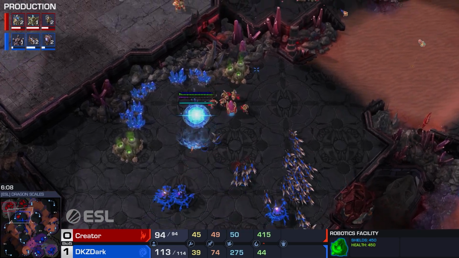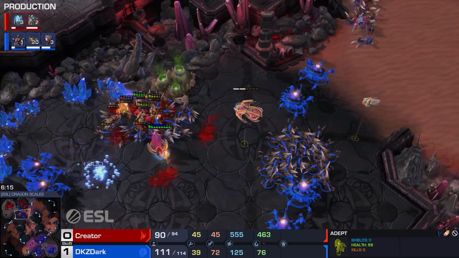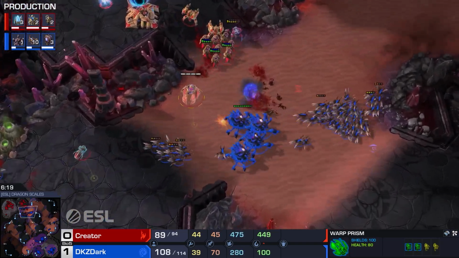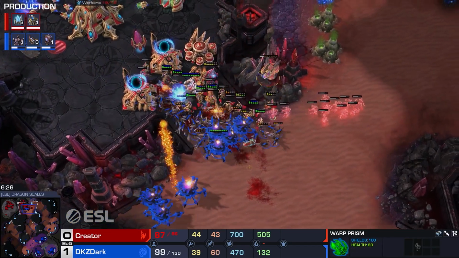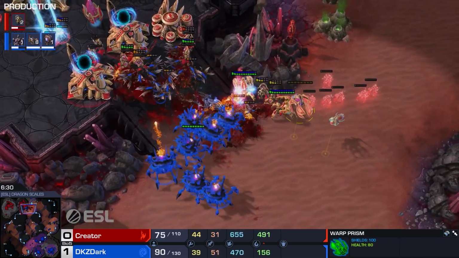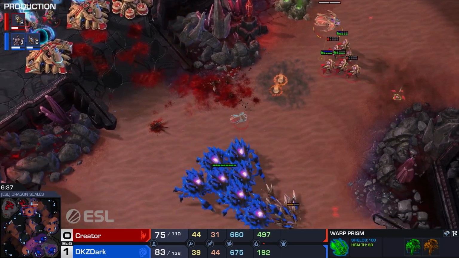Oh, if Dark catches all these units out, which he will... Ooh, can the Adept shade out? I mean, a few of them... Well, I mean, a couple of them get into the War Prism. This is such a funky army, the way these two armies are set up. Creator needs to drop the Adepts. There we go. So that he can start picking up the other units. Immortals will get picked up to the side, and Adepts are doing a good job of clearing these Lings so far. Corrosive Biles do get dodged.